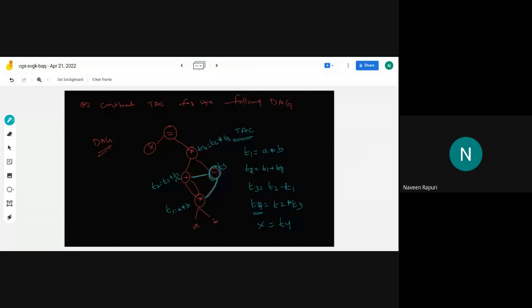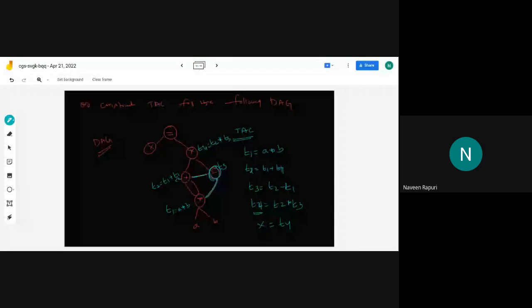So this is the way for construction of 3 address code for the given expressions or given DAG, sir. In some cases they may ask us to write the 3 address code for the given control statement.